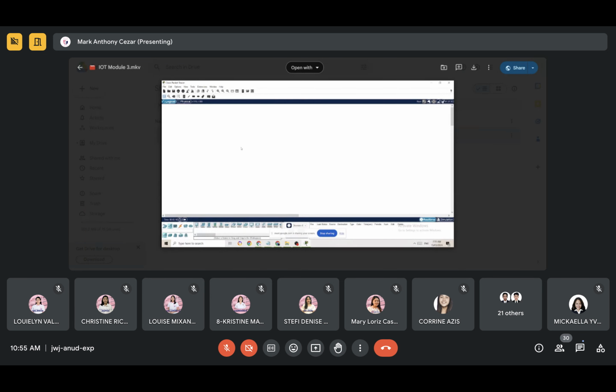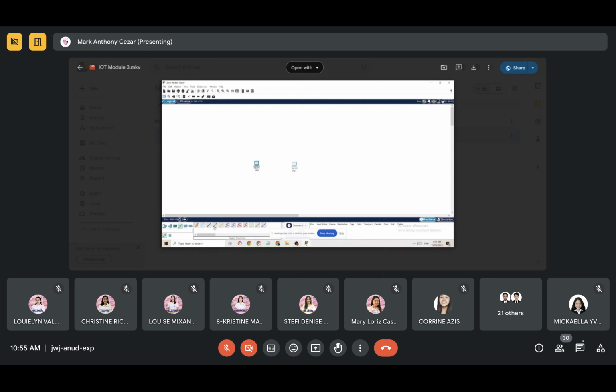So let's make a computer here. Just click it, then click again to place it. Next we're going to connect this to another computer using a wire. Since these two computers are the same kind of device, we'll be using crossover.